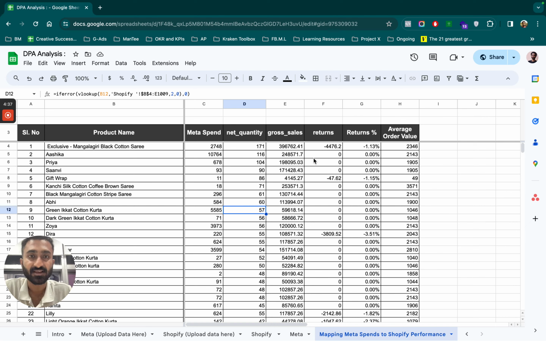That is one. Second, you can also see from the spends and the net quantity what is the CAC that is happening. Also at the same time, you can do a trend analysis basis the breakdown of this particular data month on month, week on week, even day to day, in order to see the trend which is happening. And also, just to give you a couple of ideas for you to explore on this part, it can also help you to understand how to do an inventory projection.